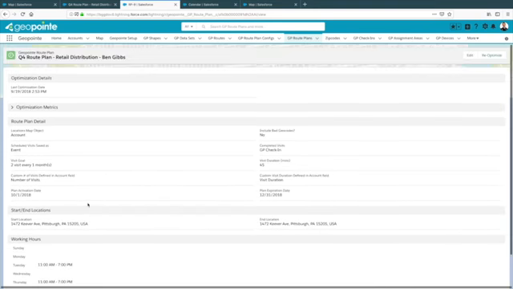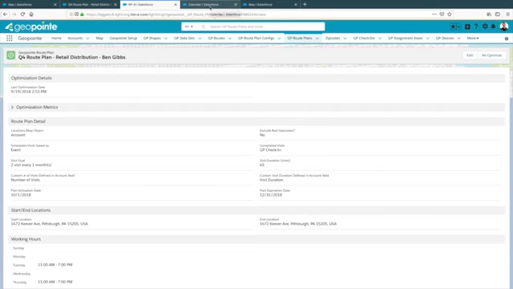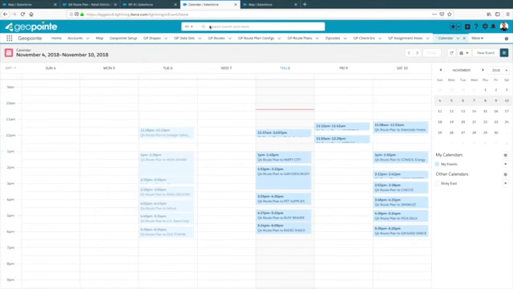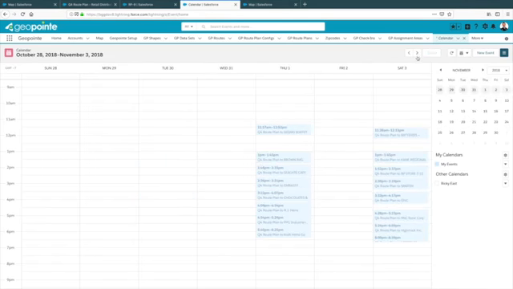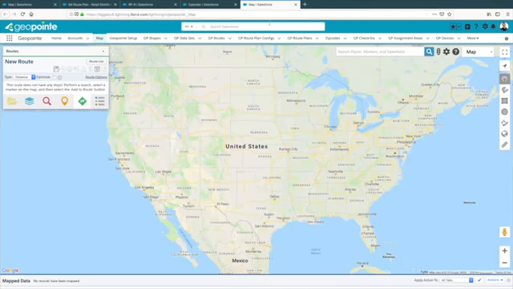So once complete, the route plan is kicked off, and our AI engine in the background looks at all those accounts, who they're assigned to, as well as when they want to be visiting those accounts and how often. And it creates a number of, in this instance, events on the calendar. So you can see here for the whole of the last 2 quarters of my year, I have events that have been created, and those routes have been automatically built as well within Geopoint.